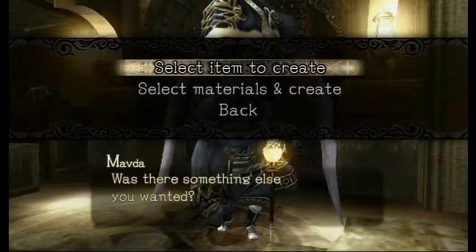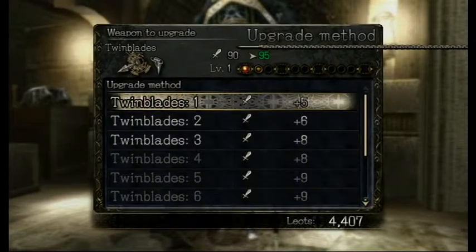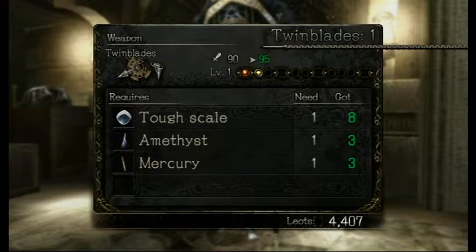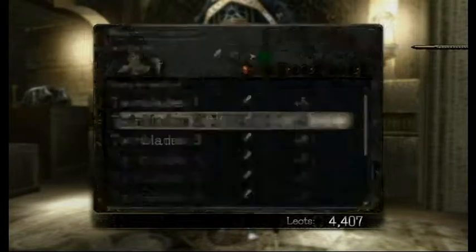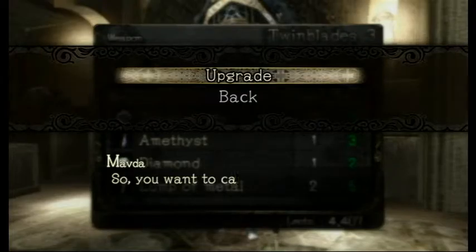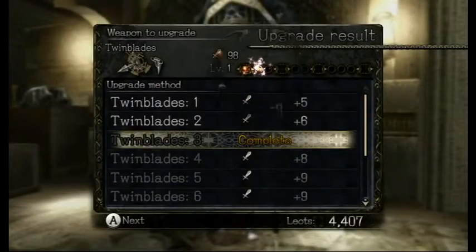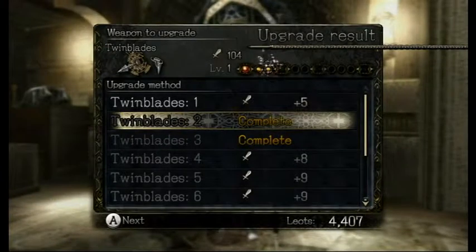Nothing over here. Anyway, let's go out to upgrade weapons. So this is the weapon I really want to upgrade, and I can upgrade once. See, this is where you need the tough scales to upgrade this. So you need a diamond over here. There you go. Let's see how many upgrades we can actually do. Oh, all 3 of them.